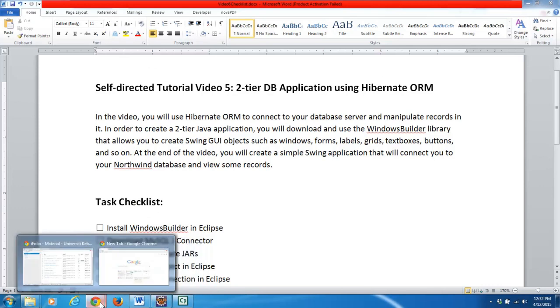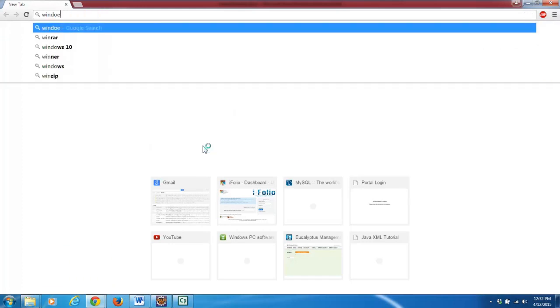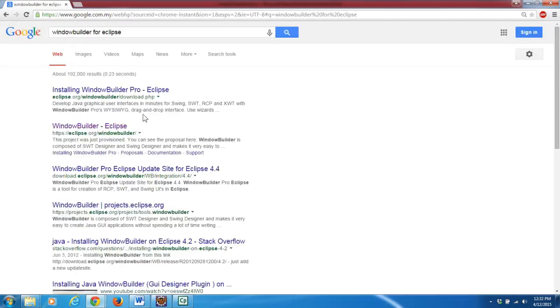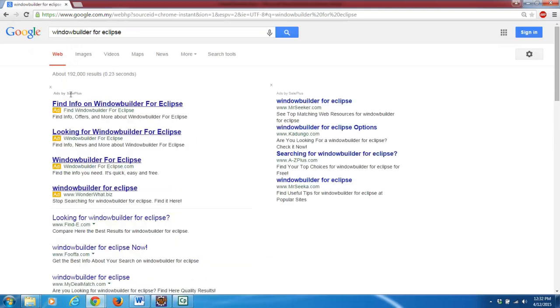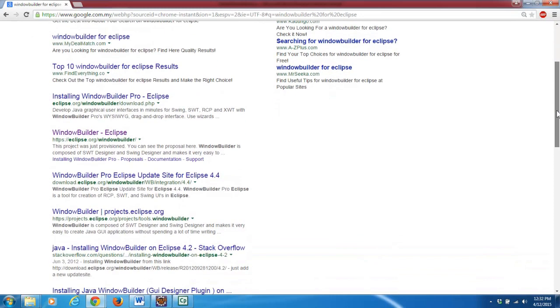Alright, open up your browser and type Windows Builder for Eclipse, and then go for the second link here, eclipse.org Windows Builder.